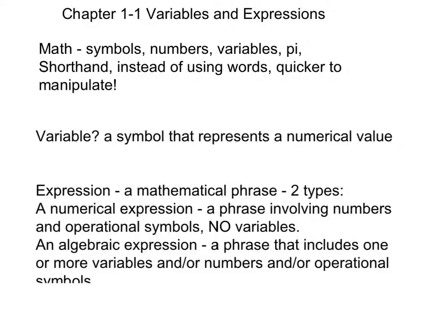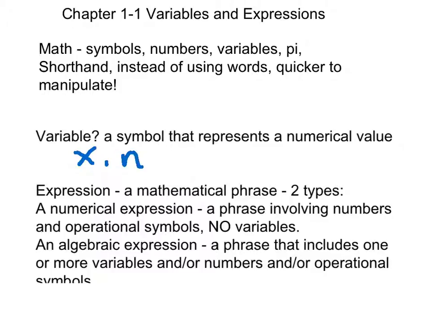So if they ask you to write a variable, you can choose a letter, like maybe you can choose X, or you could choose an N. N for number, that seems like a good symbol to use. And an expression basically is a mathematical phrase. It's like having part of a sentence. It's not the whole sentence, it's just part of it.